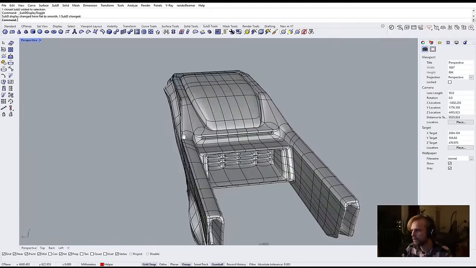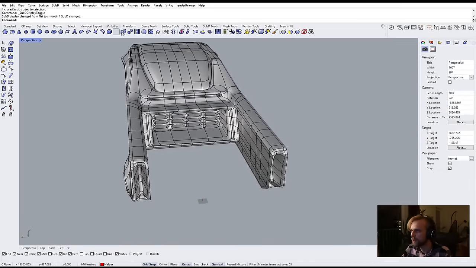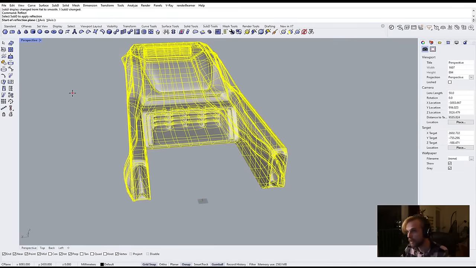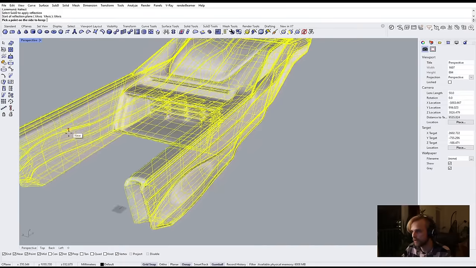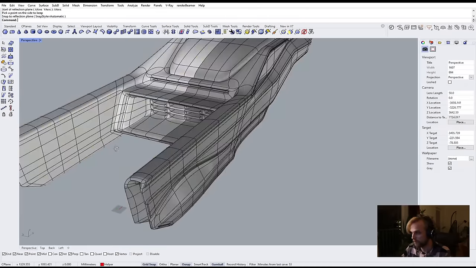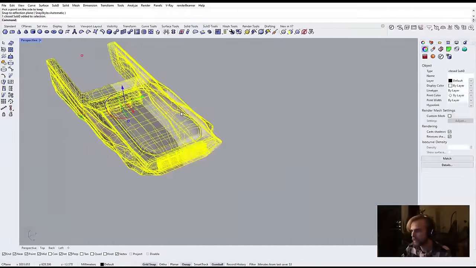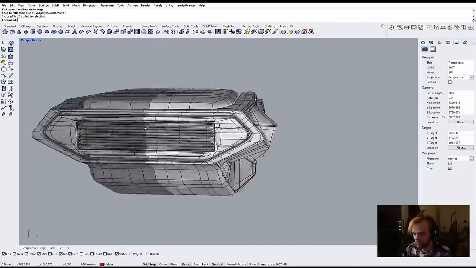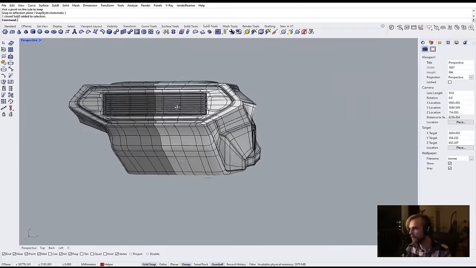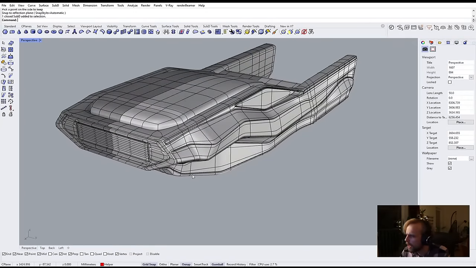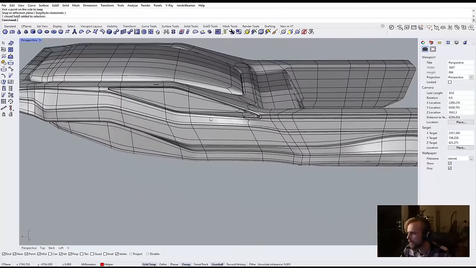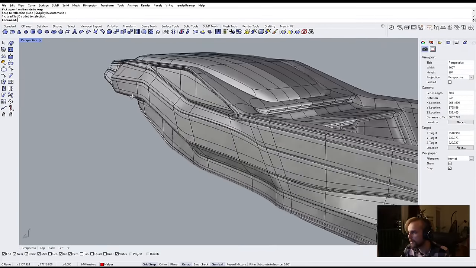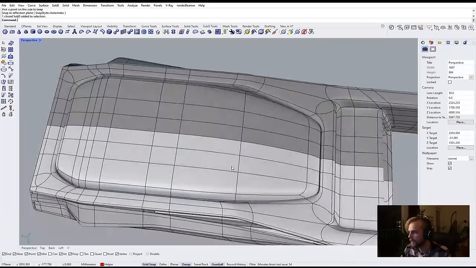Right. Let's re-add the reflection now. So reflect to this one around the x-axis. Pick a point on the side to keep. Yeah, the side. Oh, enter. Are you still... Yeah, you're still a closed sub-D. That's perfect. Okay, we have it going. So that's working. All of that is working. We have a side panel. We have a front panel.